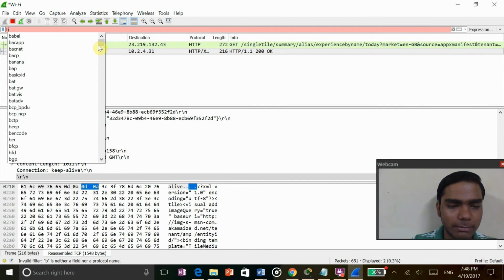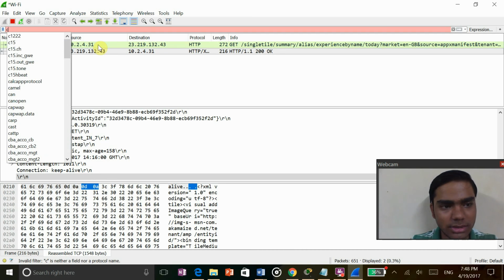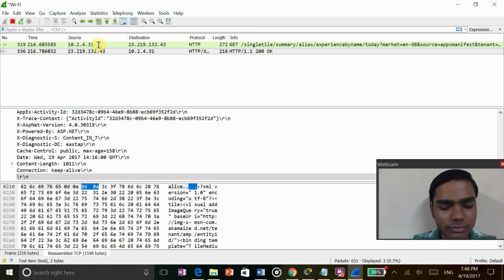If we type B, all this, then C, all those, D. There are various names of packets starting with each letter, and we have just seen three types of packets, which were DNS, TCP and HTTP. If you want to find more about other packets, you can just press A, B, C, D and till Z, and find about those packets as you wish.